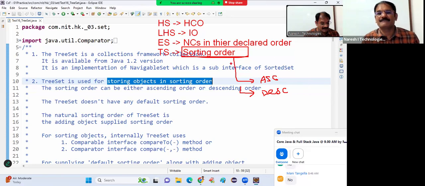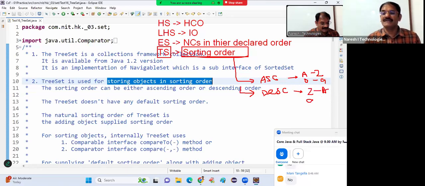That's why please participate. Tree set is used for storing objects in sorting order. The sorting order is either ascending order or descending order. What is the meaning of ascending order? Alphabetical A to Z or digits 0 to 9. What is the meaning of descending order? Descending order means Z to A or 9 to 0. This is ascending and descending.